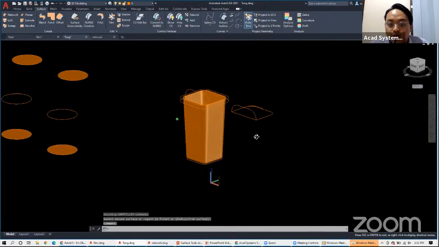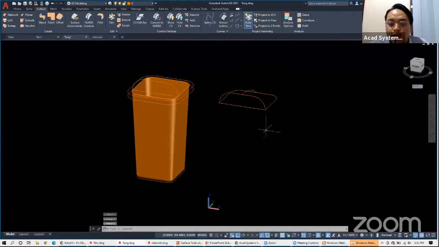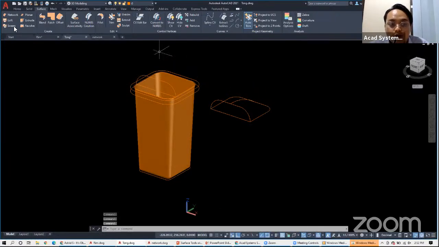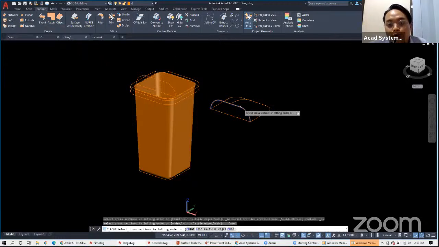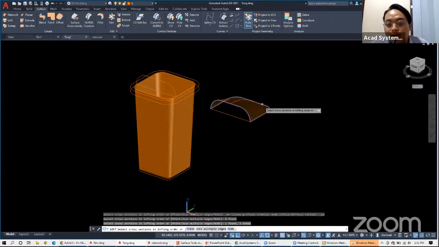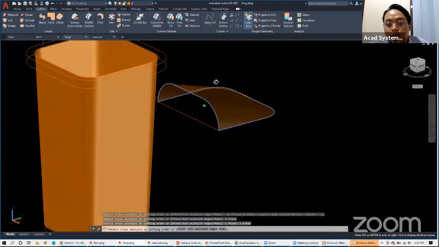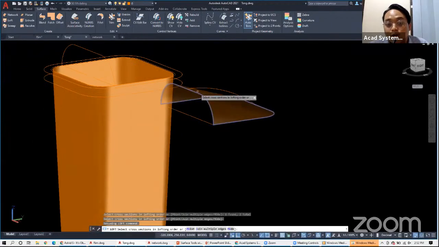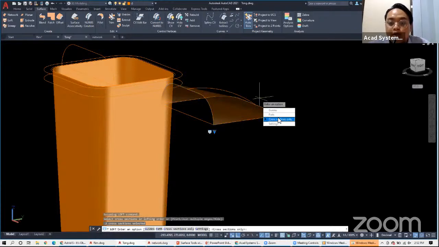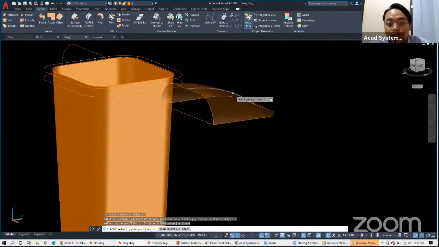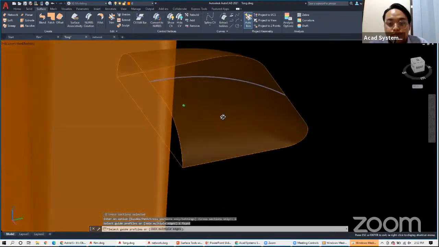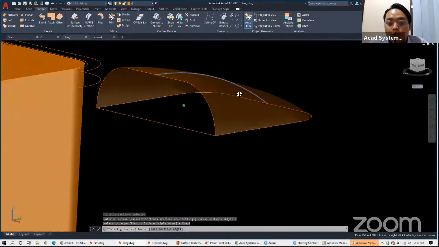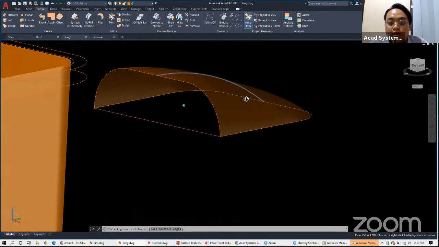And also we have another one. If you want to create something curvy like a mouse or the enclosure of a dustbin, you can also use this loft, but you have to specify the guide. Okay, let's say I created like this. You can see that this loft is only straight, but right now I just press enter, and then just now we just use cross section only, but this time we'll be using guide, and then we'll be selecting this line. So you can see that this loft will be following this curvature.